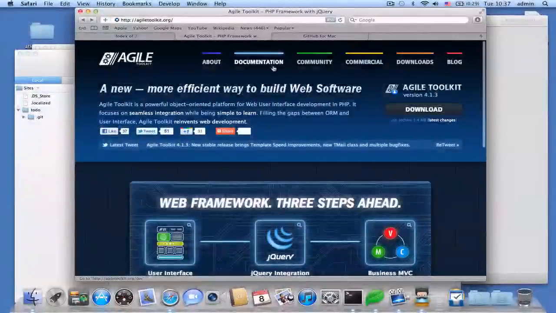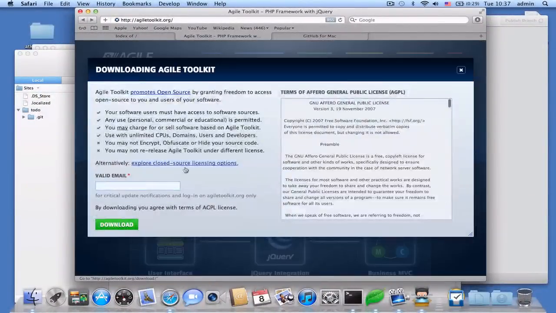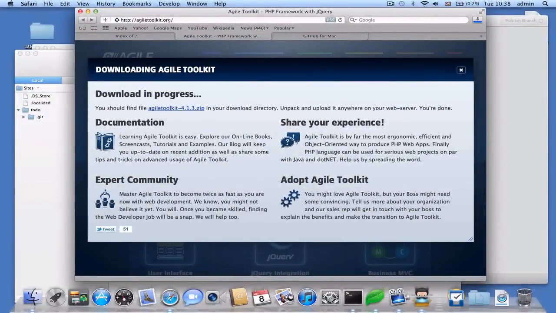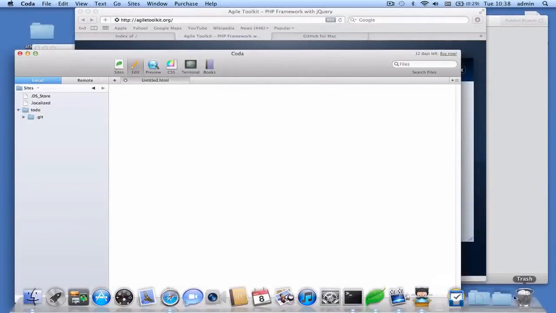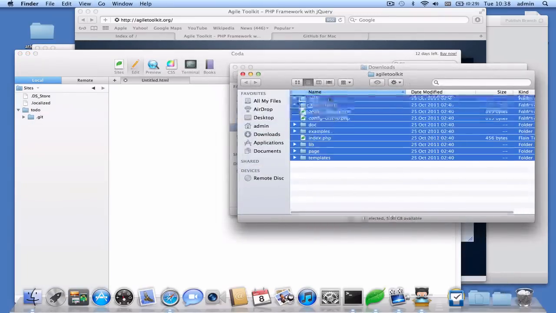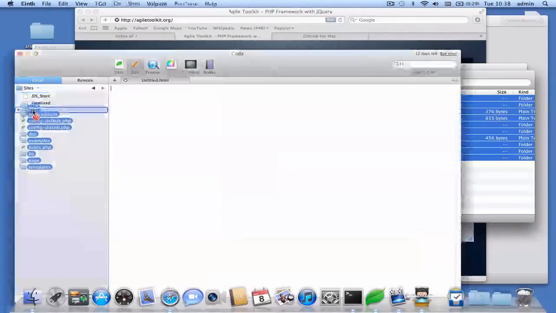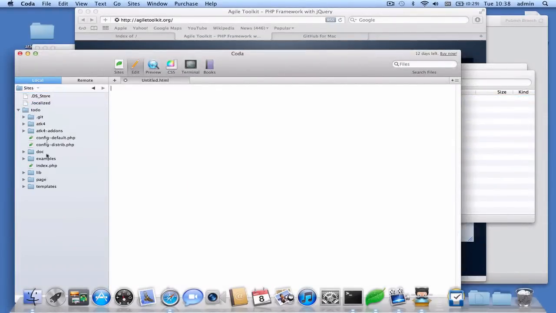Now I'll show you how. For example, let's download Toolkit. Okay, now we have Agile Toolkit in here. So I'm going to just copy this into our to-do over here.